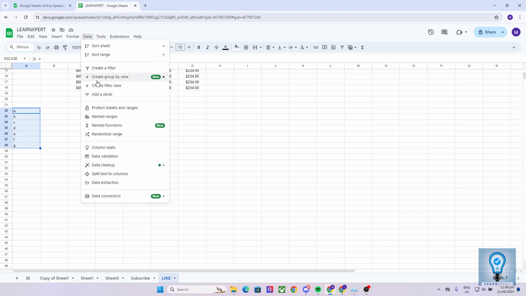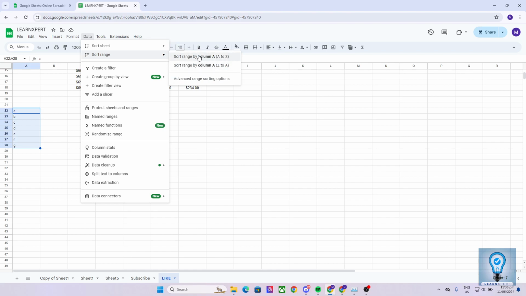For the sorting, we can sort the whole sheet or we can sort a range. For this tutorial, let's focus on the range one. Hover your mouse over the range, and as you can see it will drop down 3 different options. We have Advanced and these 2 options. Now let's focus on these 2.